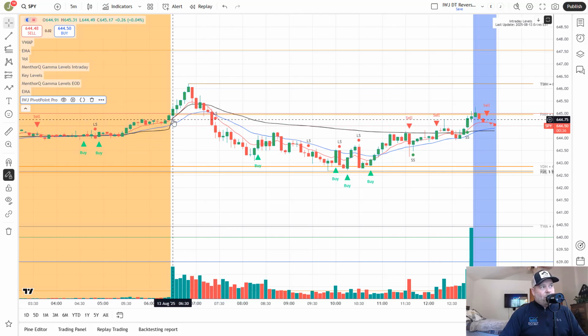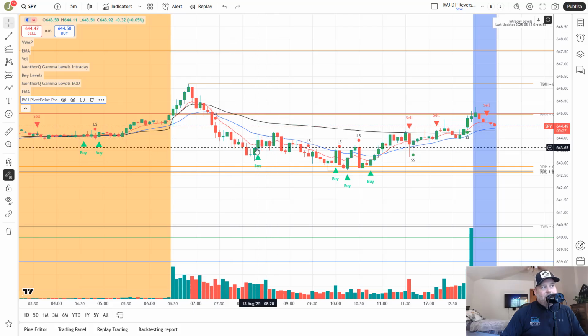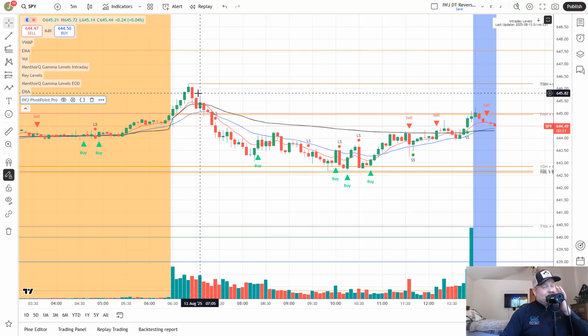We did have a quick short right here at the beginning of the day. It's not on the chart because it went away, but it was a loser. So we had one loser right here at the beginning of the day, and this buy was actually a winner, a very small winner. So a small winner, small loser. Again, you can watch the live stream to get this in depth on how it was a slow day.